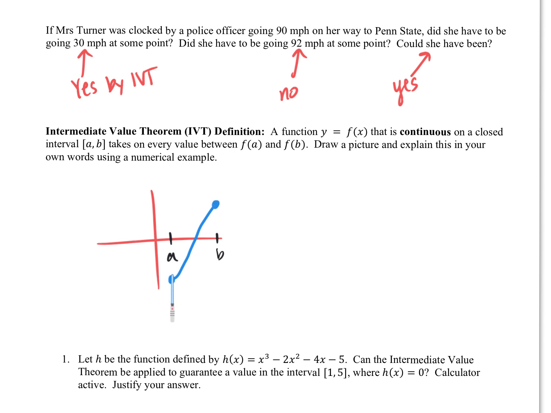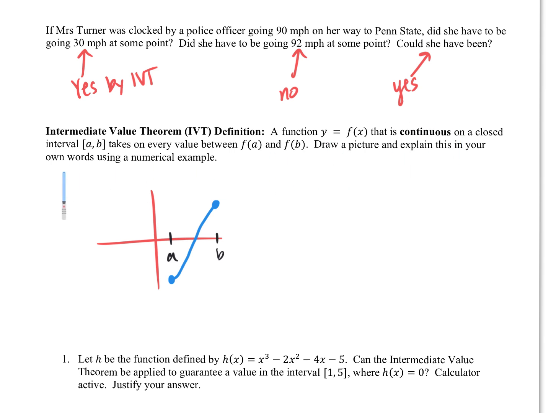Since it's a closed interval, do I keep my endpoints closed or open circles? Got to close them up, right? It's got to be bounded. We are including the endpoints. It says a function that is continuous on that closed interval, they use brackets, that's why you close the circles, takes on every value between f of a and f of b. Do you agree if this is a, this y value would be f of a? If this x is b, this y value would be f of b.